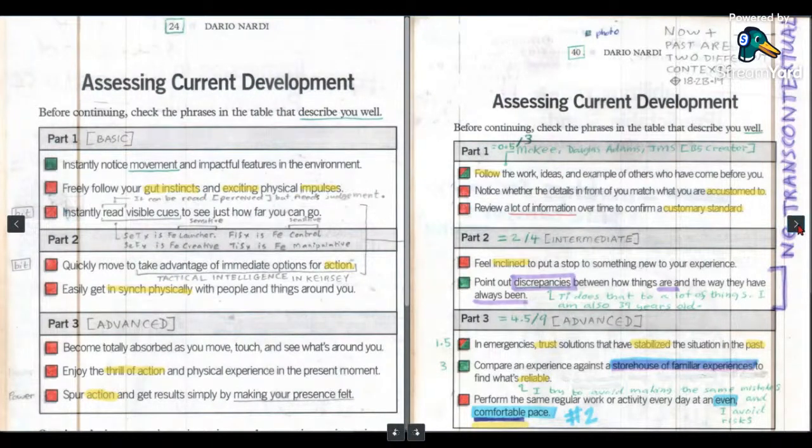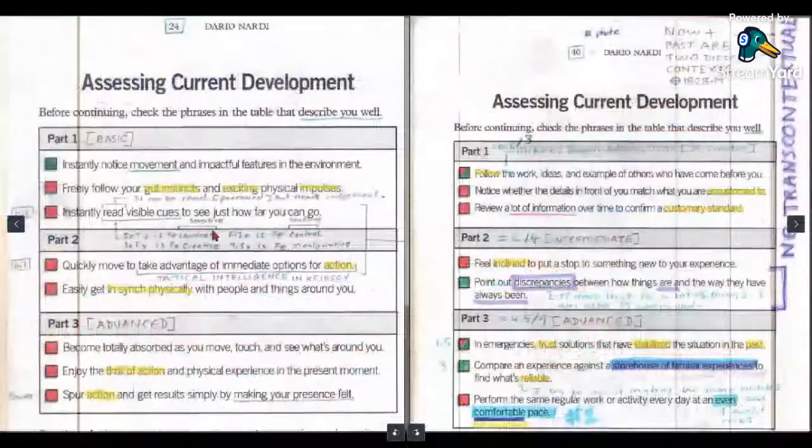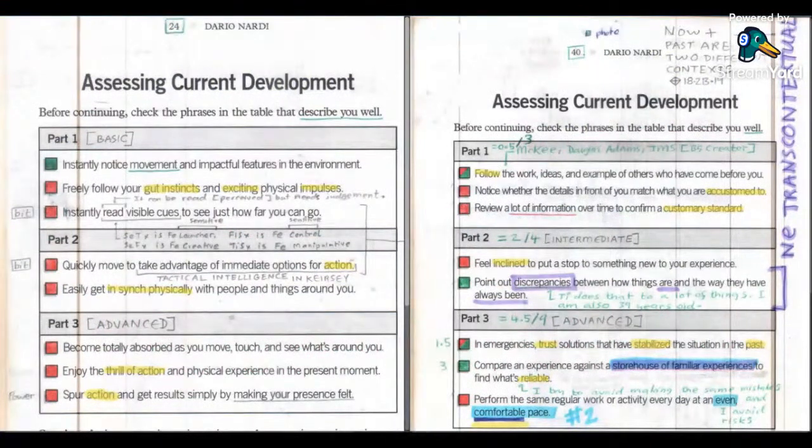And so remember what Van der Hoek put there about the emotional reaction being bound up with the sensation? What's the emotional reaction here with the artisan? Exciting. Now, what's the emotional reaction of the guardian going to be? Oh no, scary. New. Don't like change. Dangerous. Wanting to go towards what works. Oh, not safe. Don't like change. Prefer the familiar. Why? Because it's tried and true. Safety, consistency, stability.